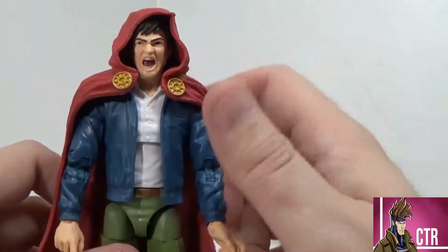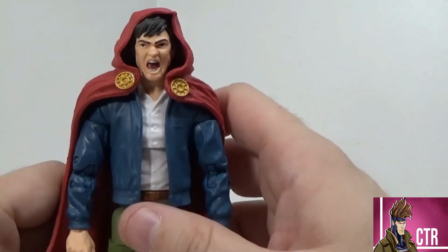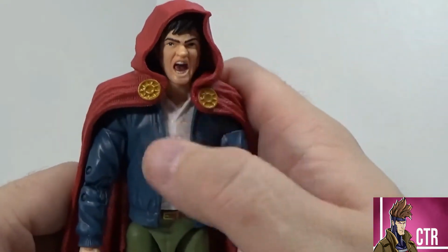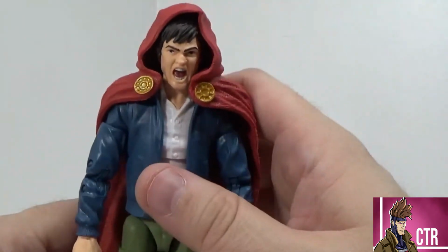I think there's a lot of other characters that could have got remade. We could have got a Mandarin, or people that either need an update or we haven't seen in a while. Give me a new Toad, I'll be happy with that. But yeah, there's not a whole lot to say about this character. I'll try to get some good pictures at the end.